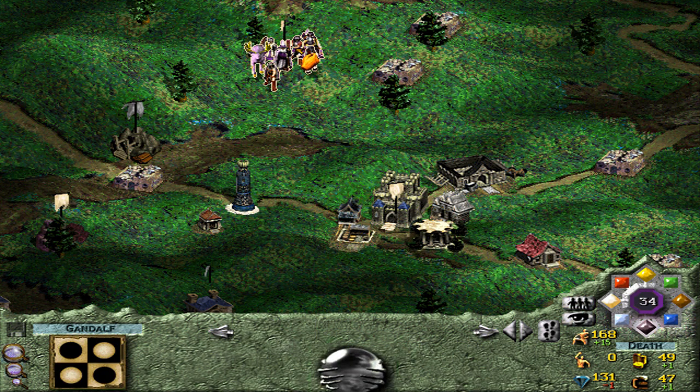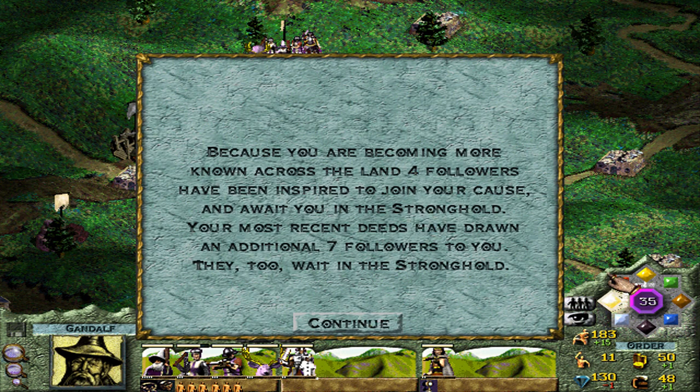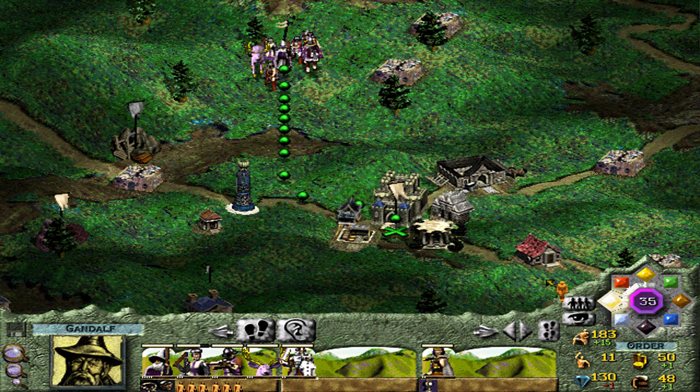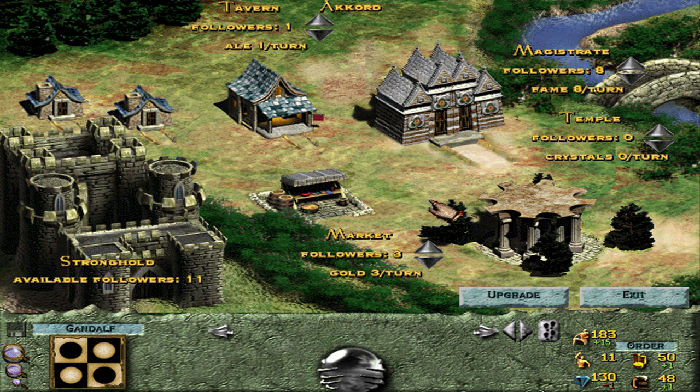So this is kind of where the game really starts. There you go. It's the start of a new week. So we get 4 followers, but because we have a lot of fame, we get 7 followers. I don't know how this calculation works, but the more fame you have, the more followers you get. So now we have 11 followers. And at the start of every week, we get new followers, kind of like how you get new creatures in Heroes of Might and Magic.